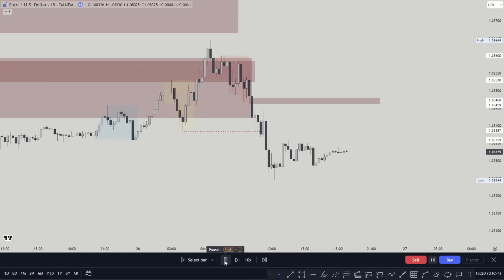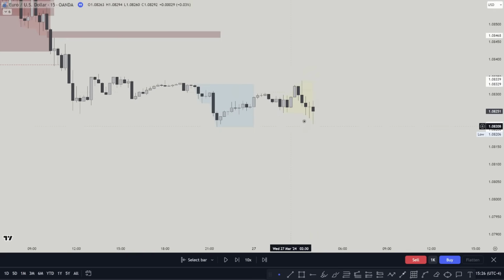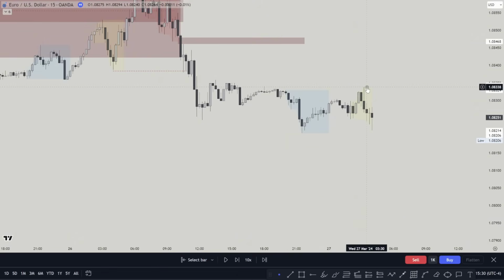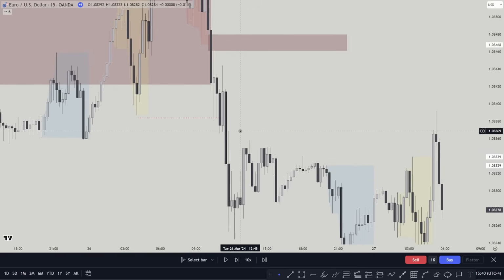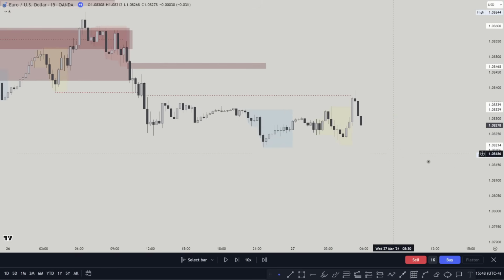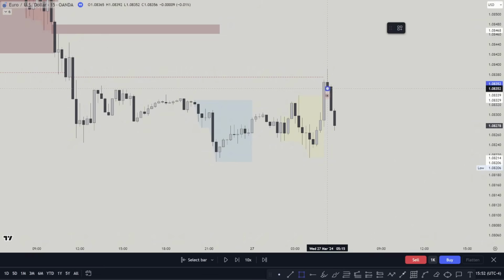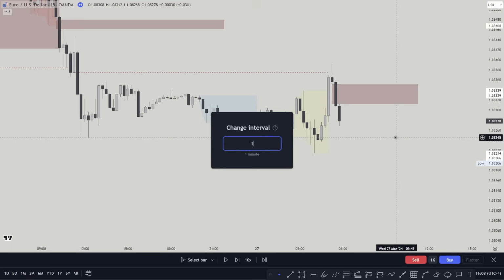So as we see, price is doing nothing. This is the Asian session. So we started looking for trades here on the London and the New York. Price taking the Asian high, started going lower, and then a little bit deeper, there was a very small, not a fair value gap here, but price came back to this order block right here, right? And left this fair value gap open. And we can see that we created a fair value gap here. So if price filled that fair value gap on the New York session, because the London session ended already, then we can take a trade from there on the 1-minute time frame.